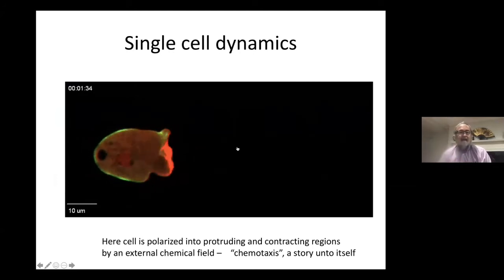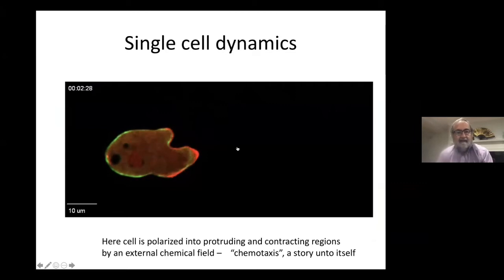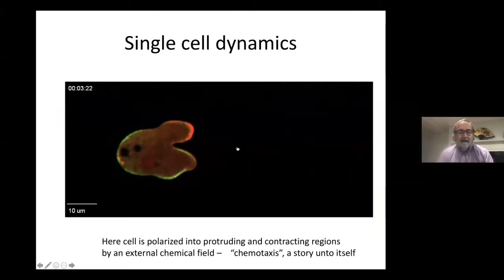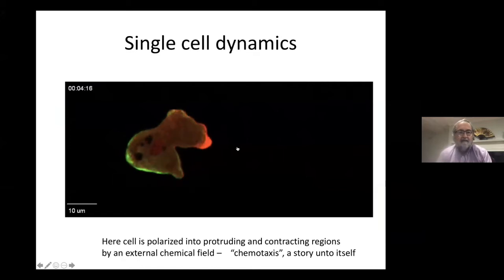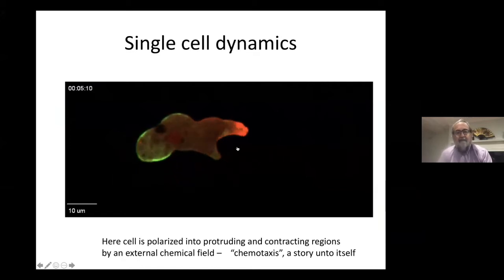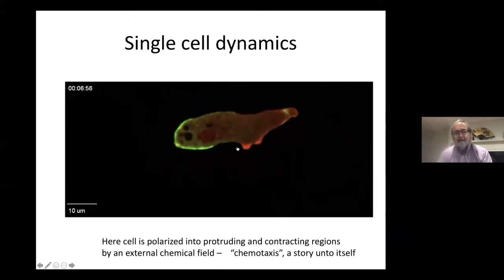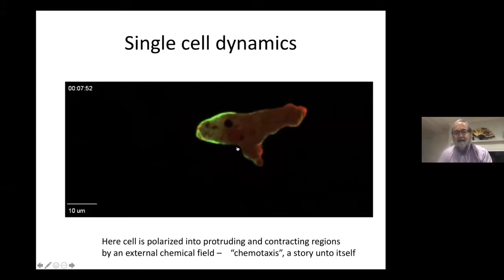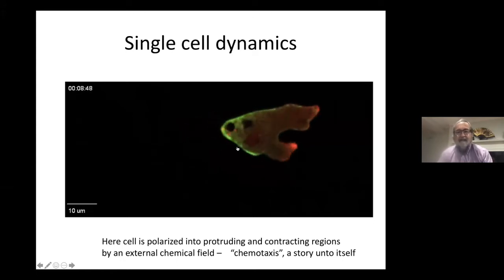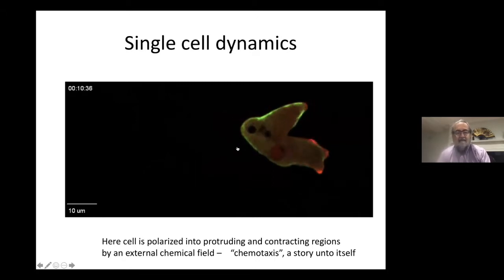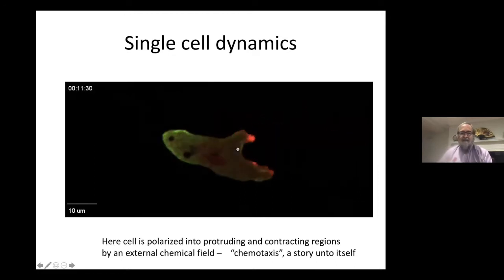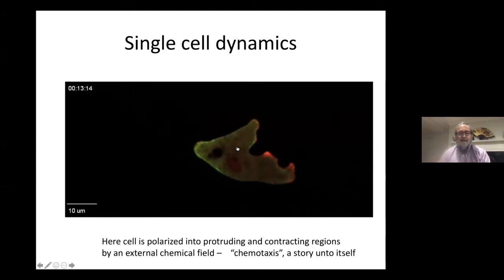So this is what a single cell moving might look like. This is a cell which is moving with chemical information, where there's a chemical gradient pointing from the left to the right. And this is a cell that is specialized in detecting chemical gradients and moving. And just for the physics of motility, what you see on the right is actin protrusion labeled in red, and what you see on the left is myosin-based contraction, which is labeled in green, and the cell then can morphologically move through, in this case on the surface, but in general move through different materials and progress from one point to the other.